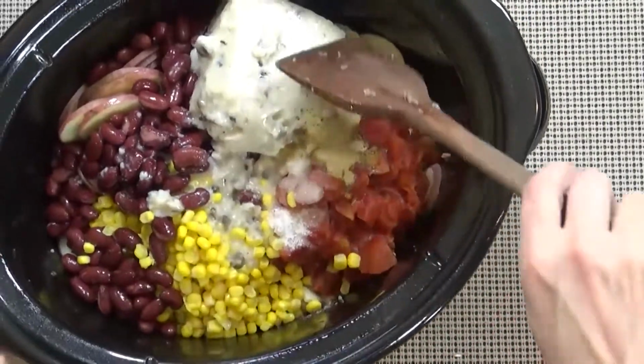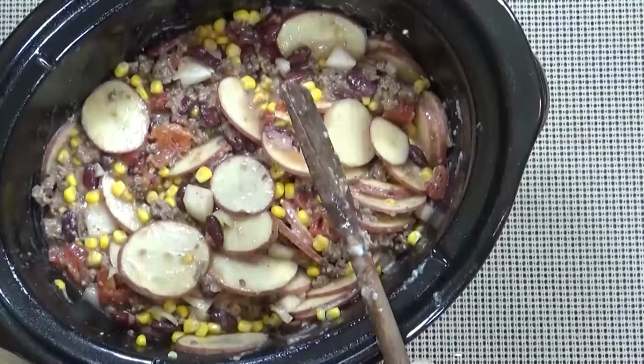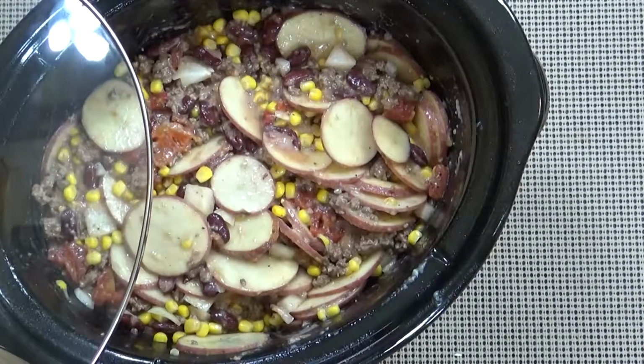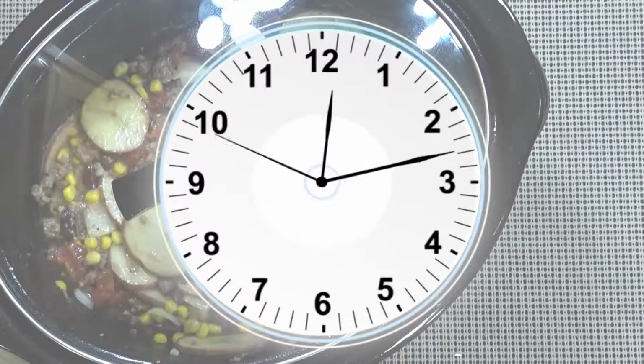That would be delicious. Now that we have all of our ingredients in the crock pot, just give it a big stir. Put the lid on and set it and forget it. You can cook this on low for about 7 to 8 hours, but I'm going to cook mine on high for about 4.5 hours or until the potatoes are softened.